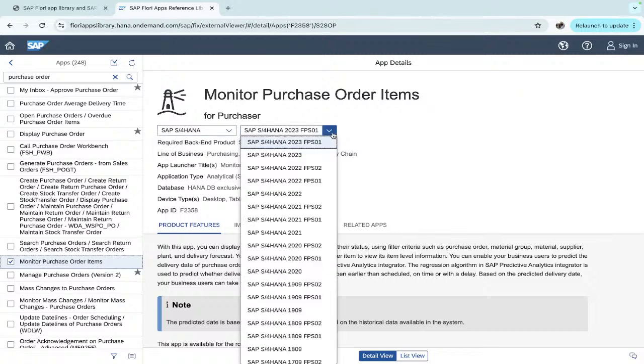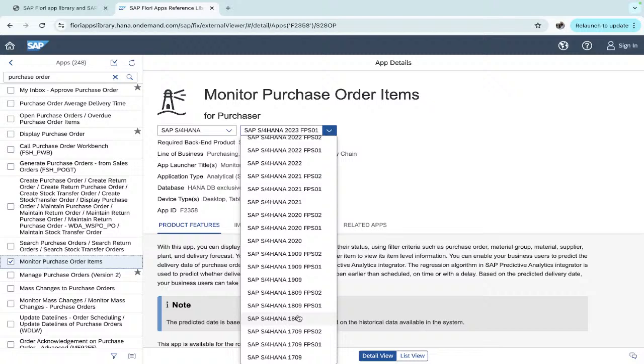In these versions, this is S4 HANA 2023, just released this year. Some apps may be obsolete or present in the previous version, and SAP has discontinued them. It is not released for the latest version. So you can just go here and see for which previous versions it is available.